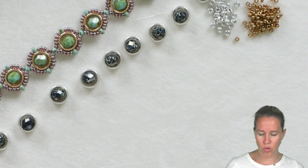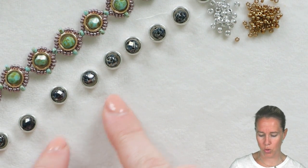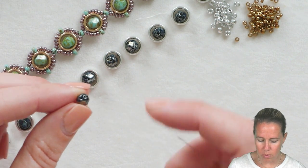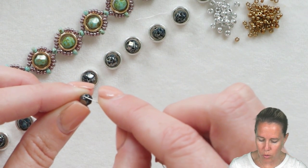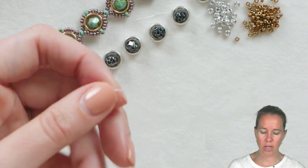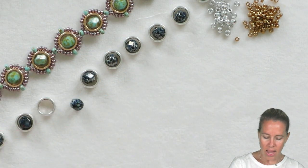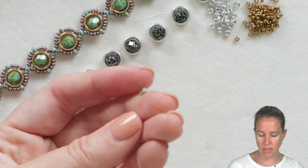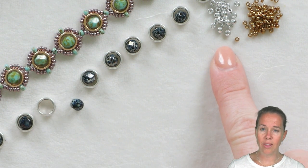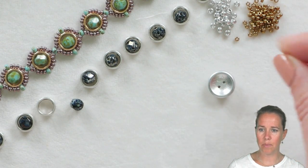To create a Crossing Halos bracelet, we are going to begin with some two-hole halos as well as faceted round trios. The faceted round trios have three holes in them, but we are only going to be using the exterior — hole number one and hole number three. I have a size 10 beading needle with some size six white dragon thread, about four feet of thread and a stop bead at the end. I'm also working with 8-0 seed beads as well as 11-0 seed beads and a simple cut button in aluminum.